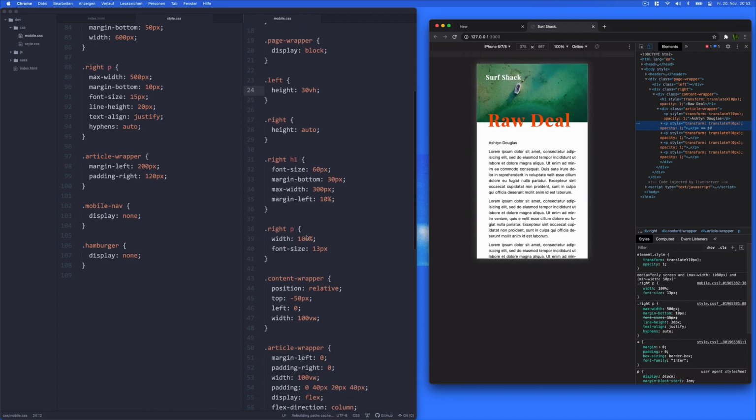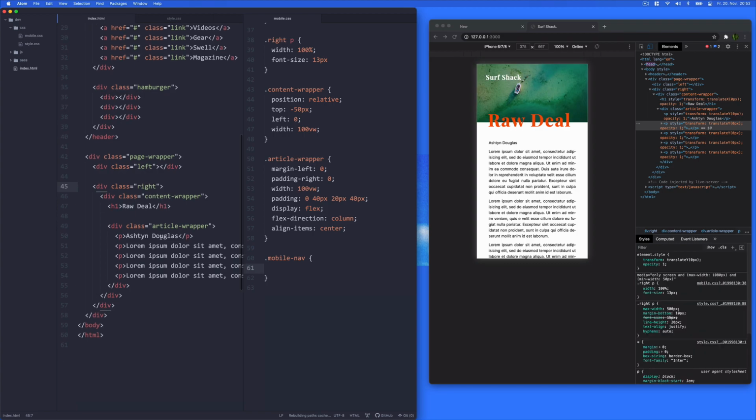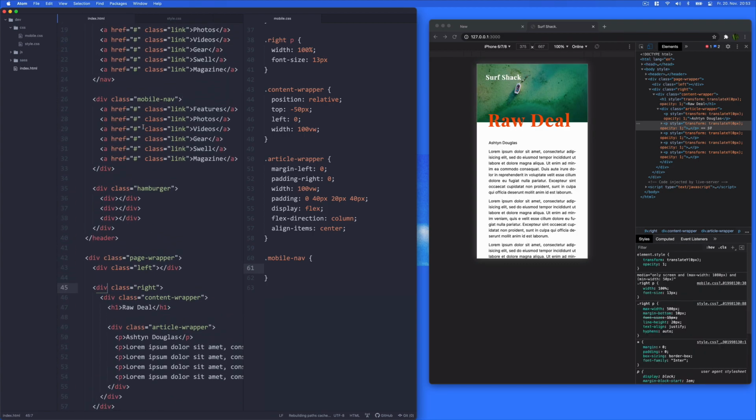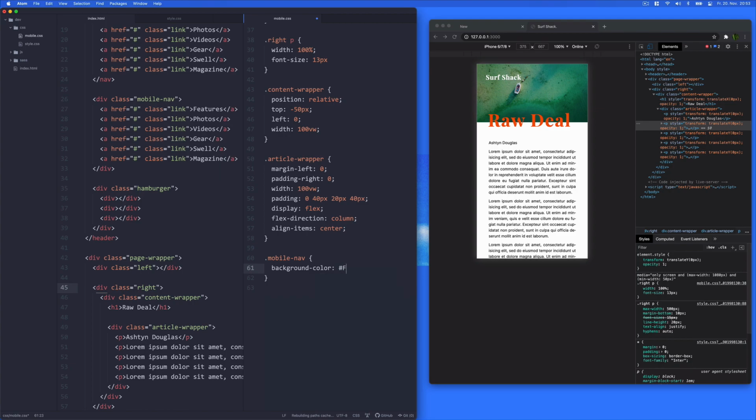Okay, so what we'll need is the mobile navigation. Dot mobile nav. That's what we want to target, because that's the bunch of links that we have right here. And we need to just style this mobile navigation. So we need to give it a background color. Let's just go with white there.